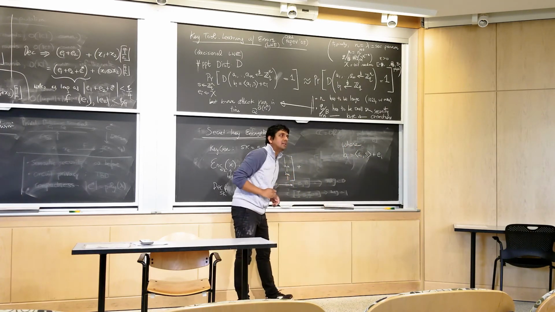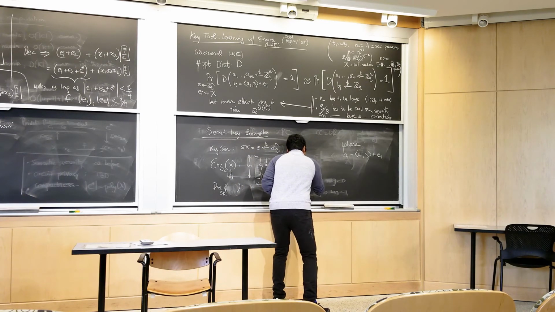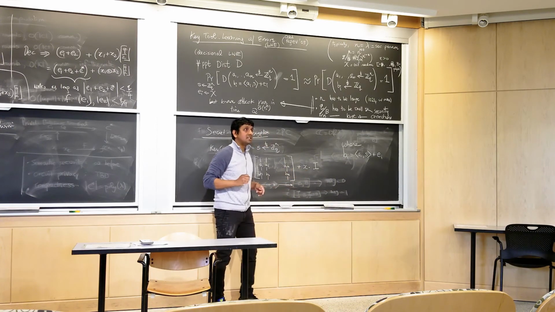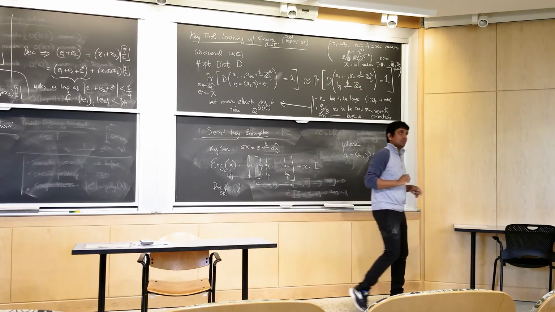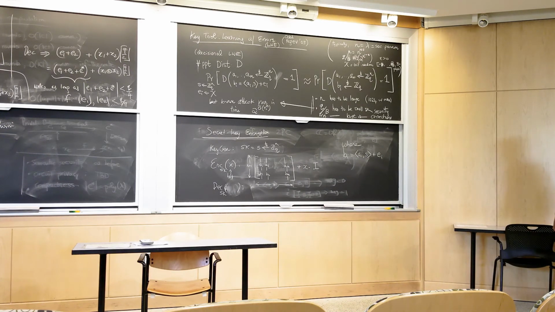And then I'm going to add the message to it. How am I going to add the message? I say x, which is a bit, by the way, times the identity matrix is what I'm going to do. That's the first attempt. So it's a matrix. I either add the identity matrix or do nothing if x is 0, which is exactly this.